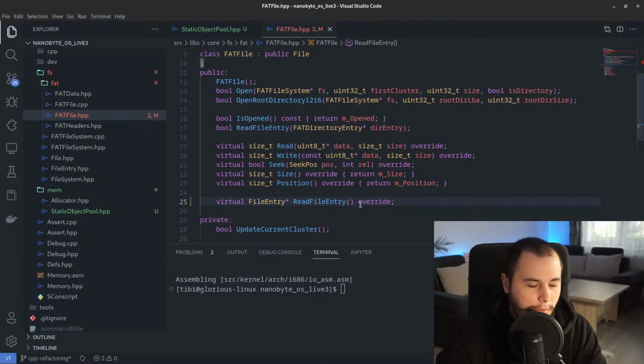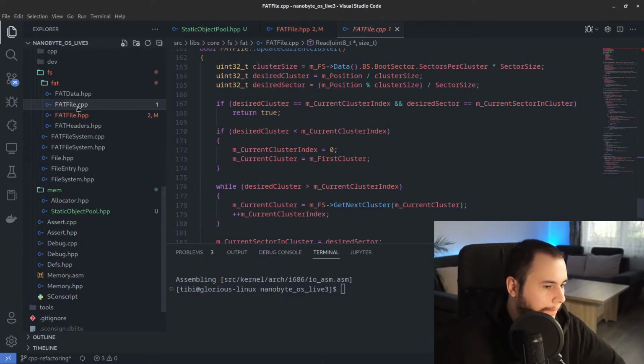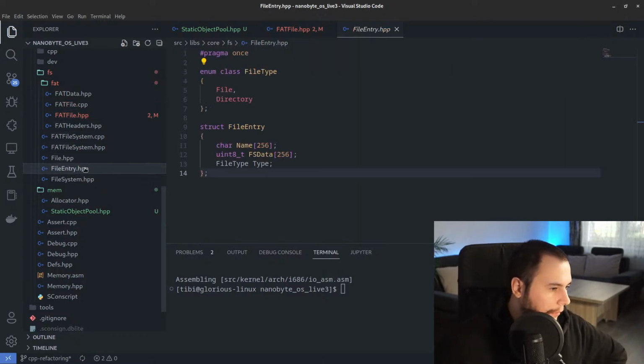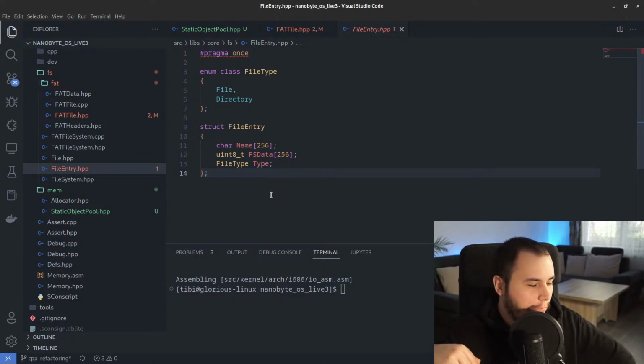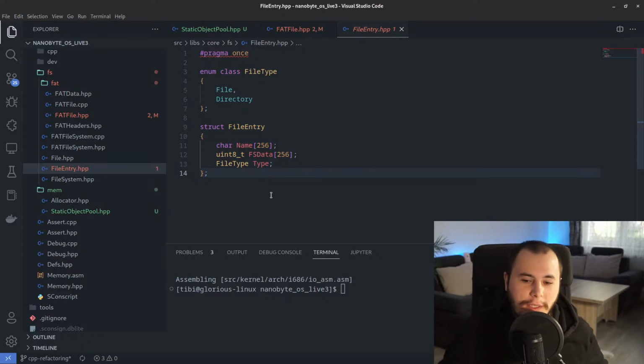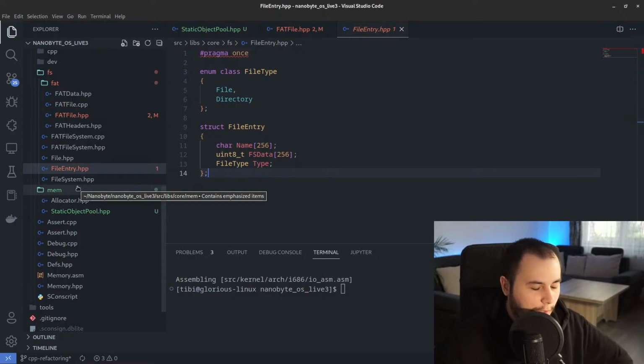Yeah, so the biggest issue with this approach that I was also thinking about last time is when we want to use this file entry object, because we don't have dynamic cast in our operating system. This is the biggest issue we have right now. We don't have dynamic cast.